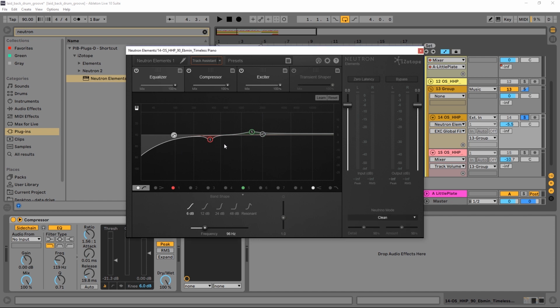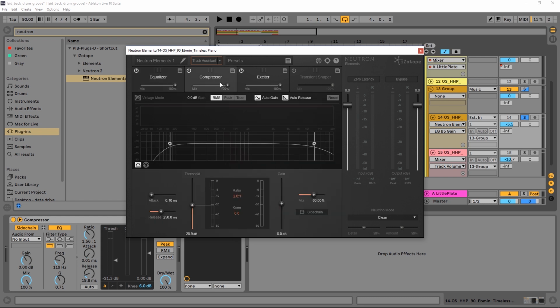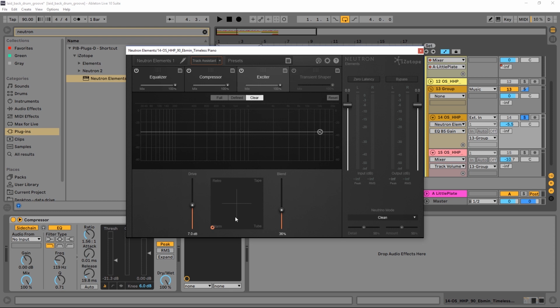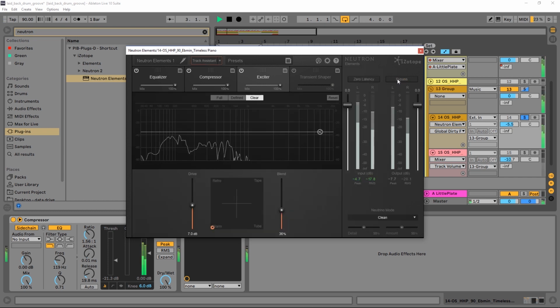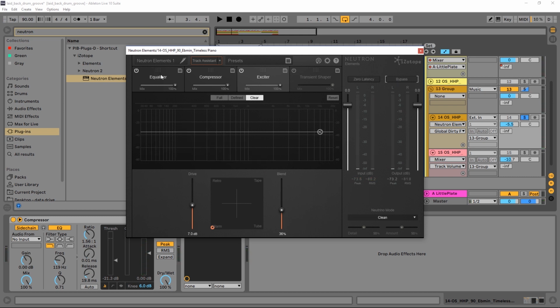You can see that it's added this EQ curve here. It's rolled off those sub-low ends of the piano, dipped where there's usually a little bit of muddiness happening, and kind of boosted up around 1400 hertz. It's added a bit of compression and a bit of saturation on the warmer side. So if we go ahead and bypass it, it does sound better. So that's what the Track Assistant does. It does that no matter what type of audio you're feeding into it. It's going to make some mix-based decisions for you and give you a custom preset.